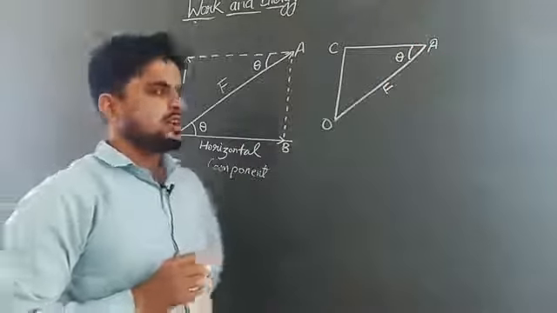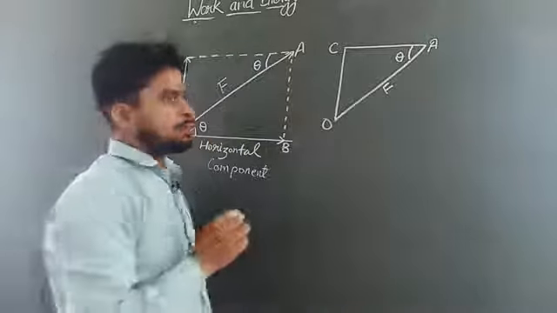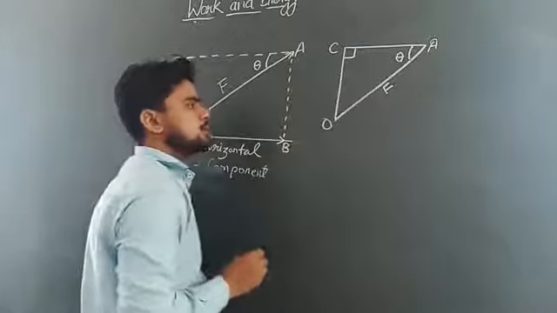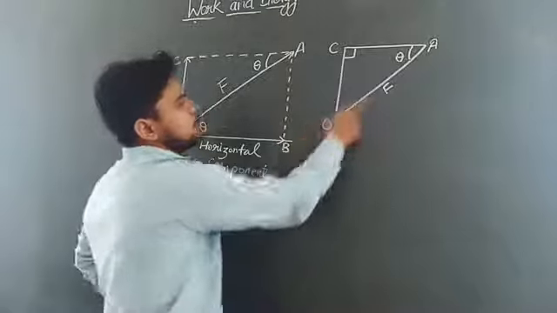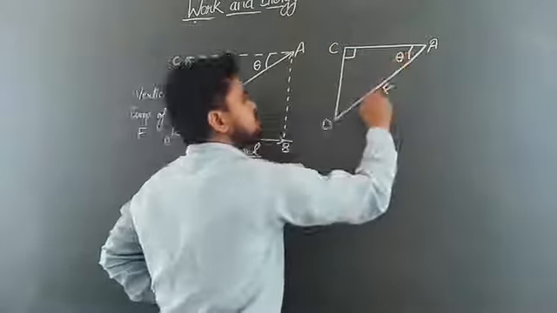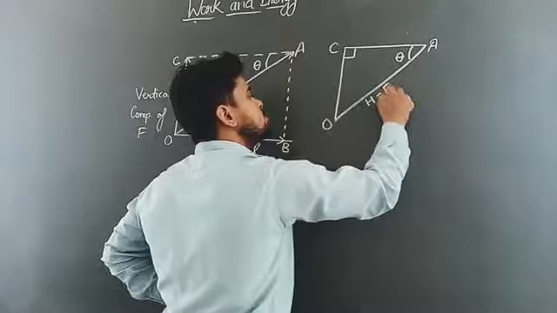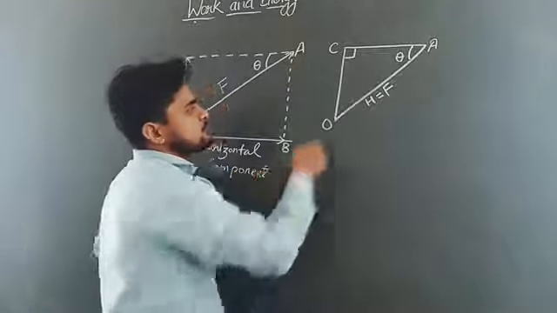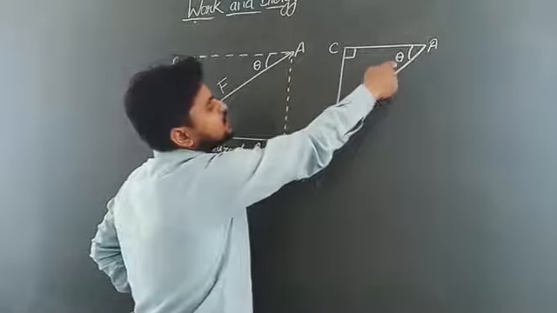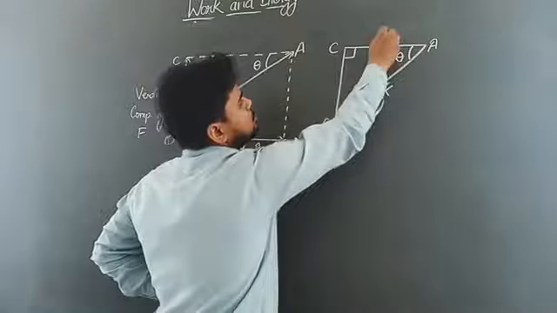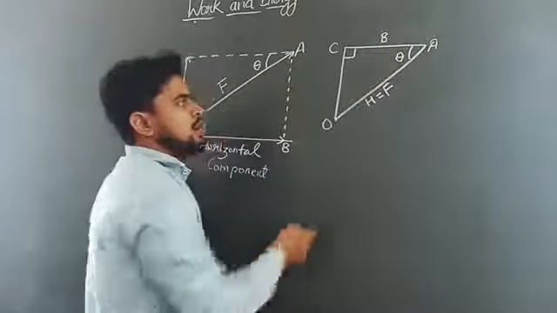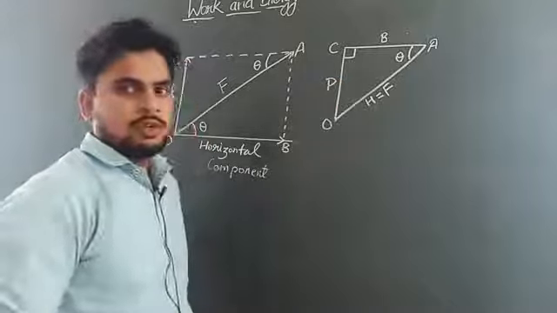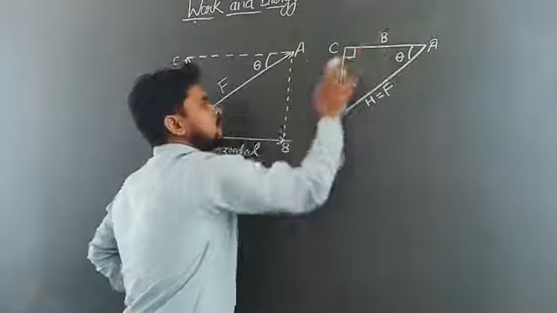Now first let us find which is hypotenuse, which is base and which is perpendicular. So here it is clear that this angle is equal to 90 degree and the side opposite to 90 degree is hypotenuse. It means in this right angle triangle OAC, OA is hypotenuse, which is already equal to the force F. Okay students, now let us determine base and perpendicular. So this is angle theta and the side adjacent to theta is CA. So CA is base here and the side opposite to theta is OC. So OC is perpendicular here.